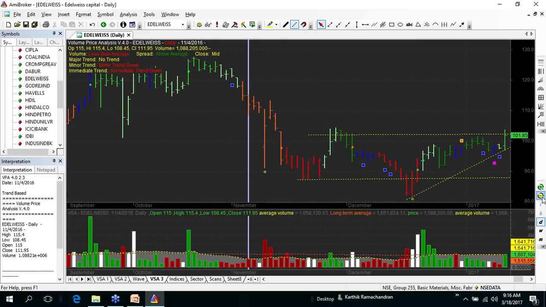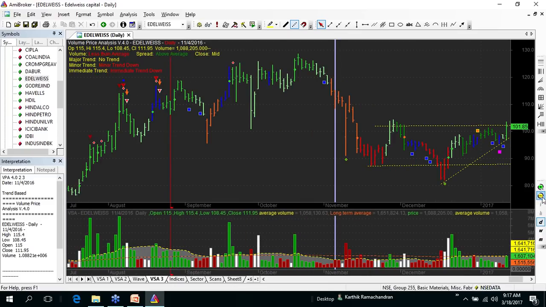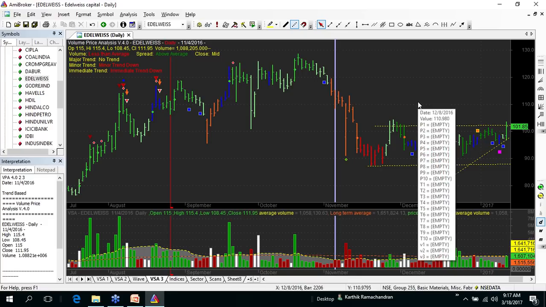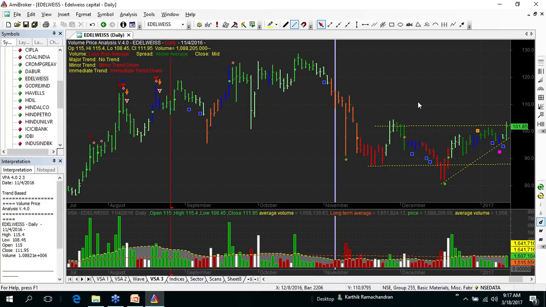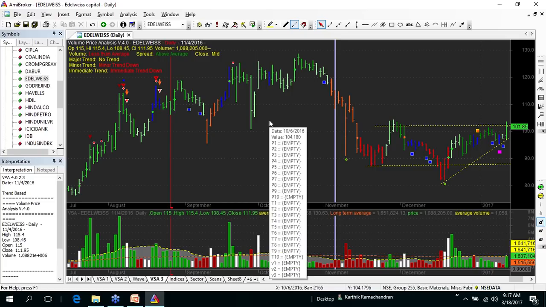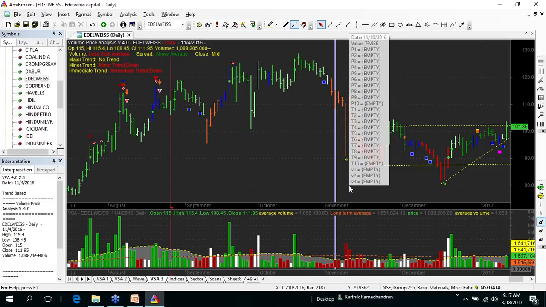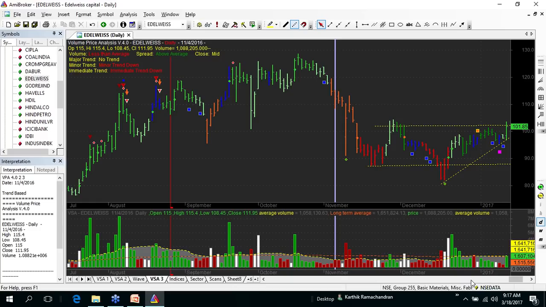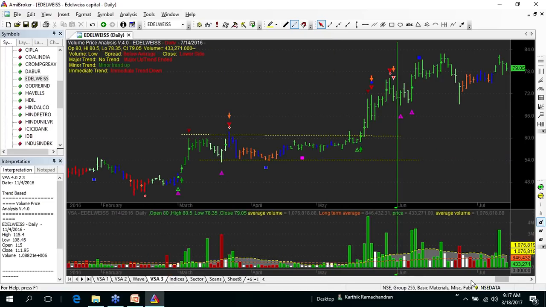Any other questions? There is one more question from Mr. Agarwal. He's asking, in your experience, which volume bar is the most tradable, or gives the best confirmation? He's very curious about which is the best strategy to play with VSA, which gives the most confirmation. Is it just one volume bar you look at, or do you look at the volume bar alone, or at the other surrounding factors as well?